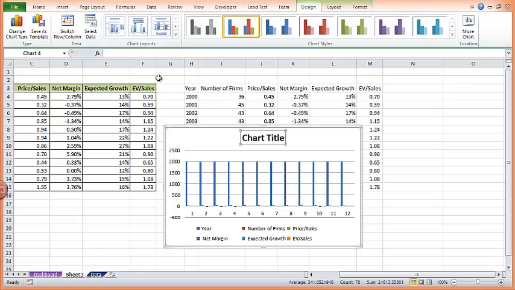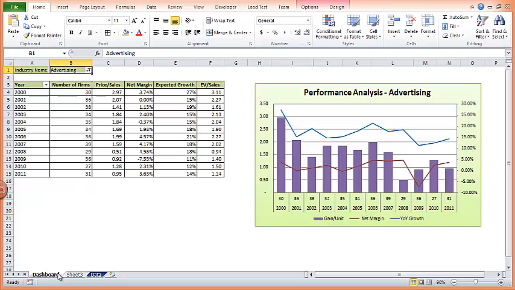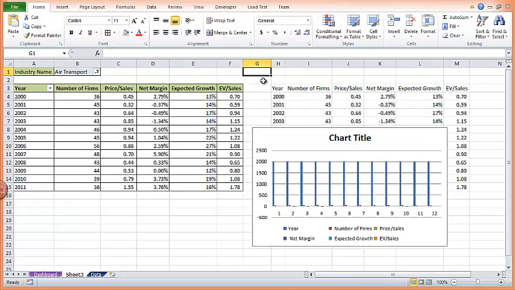There's an easy way to make that happen. What I typed here was performance analysis. So I'm going to use a cell here. It will show performance analysis, and whatever is in here.